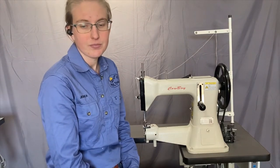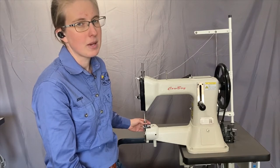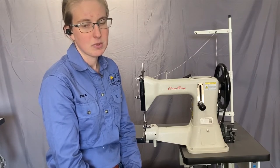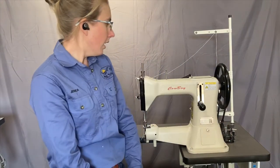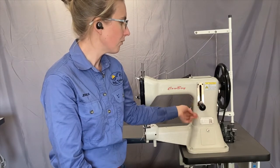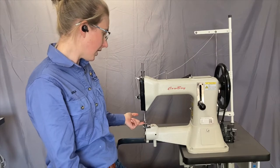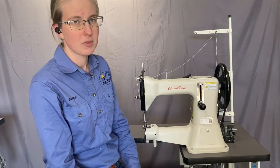These machines have a foot lift of 12 millimetres, so you can only sew up to about 10 millimetres thick stack of material. But you can sew canvas, leather, PVC, webbing, any of those industrial sort of materials. The bobbin winder is driven off the belt. It has forwards and reverse which is easy to change with this lever — forwards and reverse — and you can adjust the stitch length here. The maximum stitch length is six millimetres. The foot options are very limited, with just this foot and a slightly smaller smooth bottom presser foot for sewing leather.